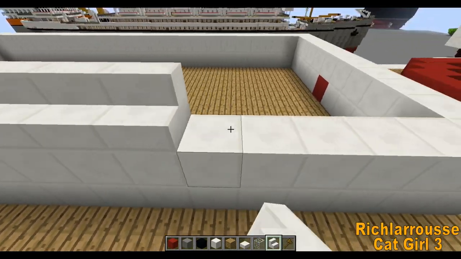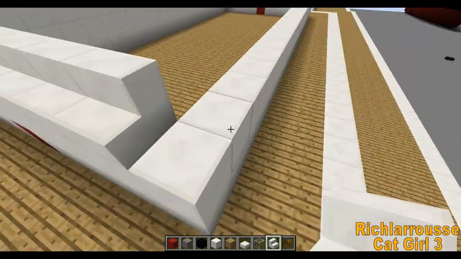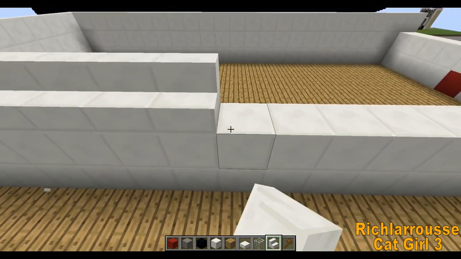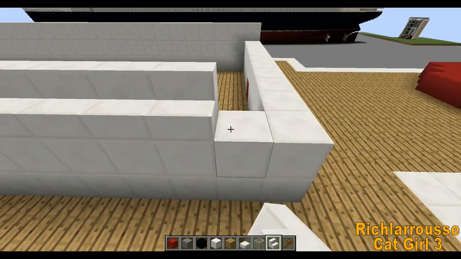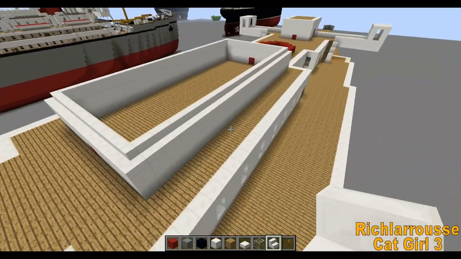Does it make this thing sort of have a design to it? I don't think it's actually like this on the real ship, but then again, I do tend to wing things because information, deck plans and all that stuff are not always readily available. We'll just go with the flow. And there we go, that's that bit done there.